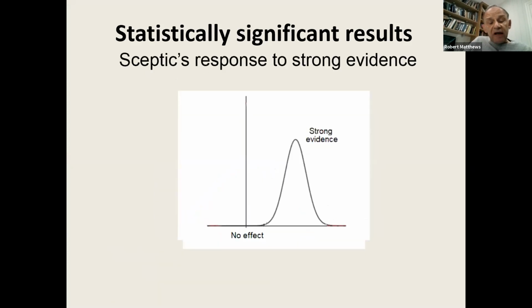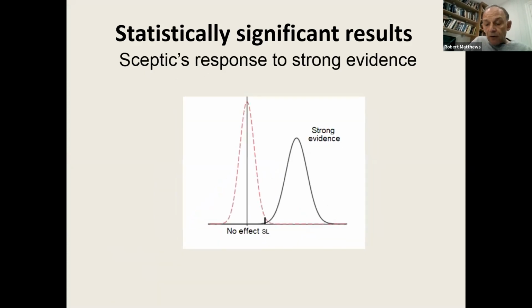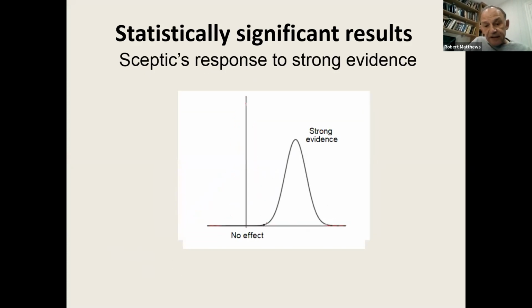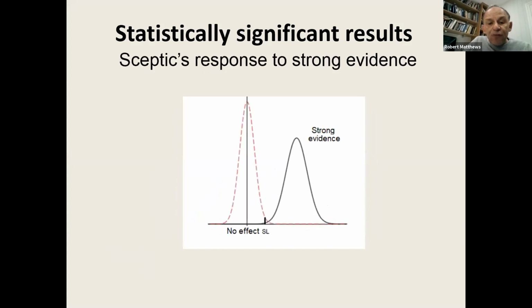So with strong evidence, what we've got now is tighter, because it's stronger. As you can see, the lower tail is quite a way away from the no effect line. And that forces the skeptic into a corner. The skepticism limit is much more restrictive, and that gives the person much more scope for saying, well, there's already prior evidence for effects at least as big as this. So the skeptic is really pushed up against it by this strong evidence.